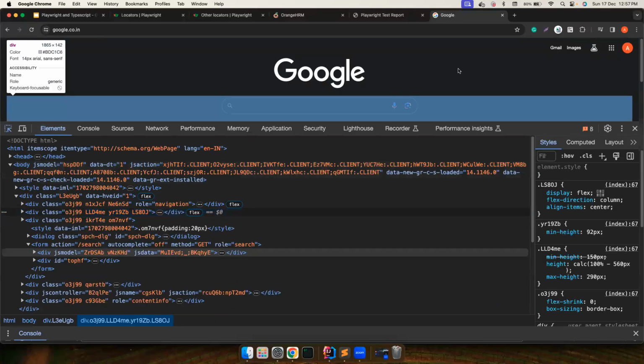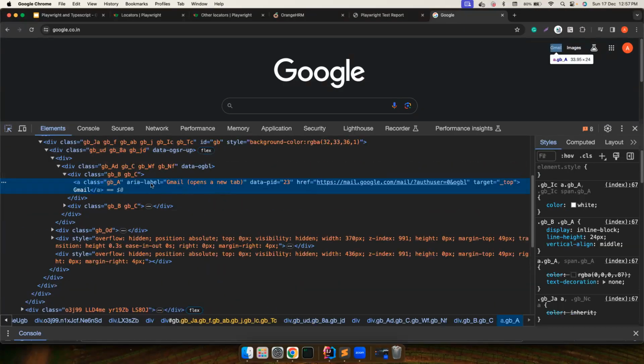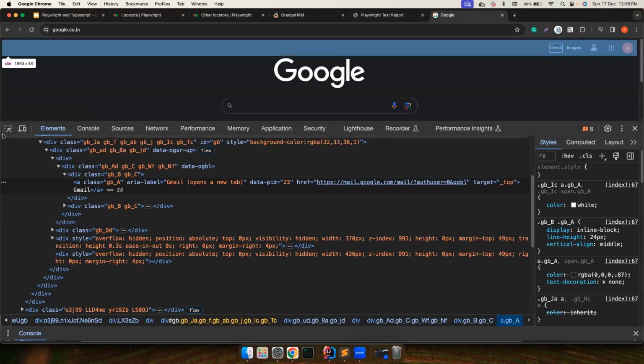So let's say if I go and inspect this Gmail here, there is an aria label as Gmail opens a new tab. So if this is highlighted, it'll make a sound, Gmail opens a new tab. So people will actually realize, okay, then double tap to click it, or press your mouse to click it, and all that. So now they know, using this label attribute only, these people will identify this element. So these will have meaningful names, okay?